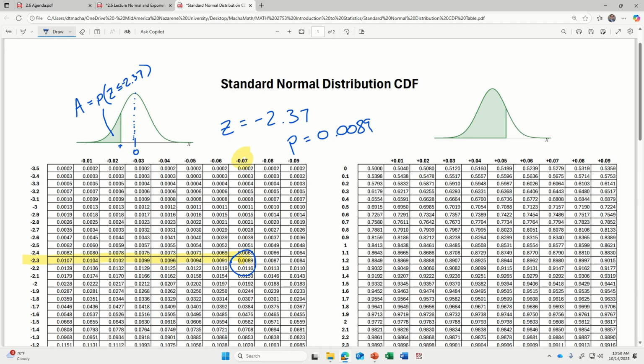And so when we talk about continuous random variables, we're never going to talk about the probability of getting an exact outcome. We always talk about the probabilities of getting some kind of range of outcomes. And so the CDF is going to tell us about the range less than or equal to a particular threshold.